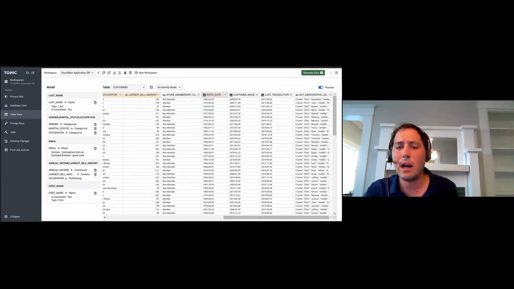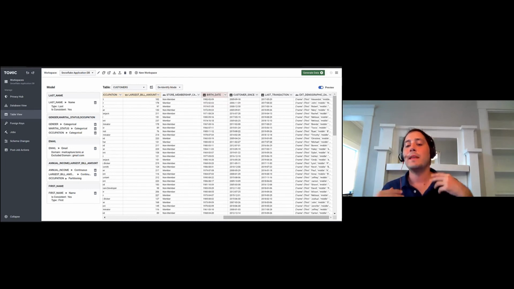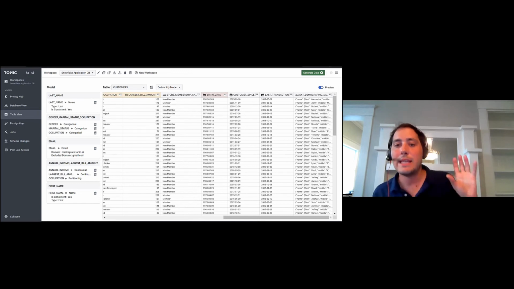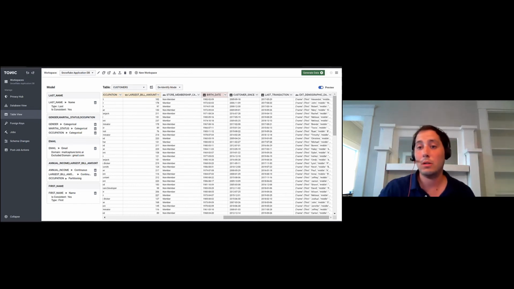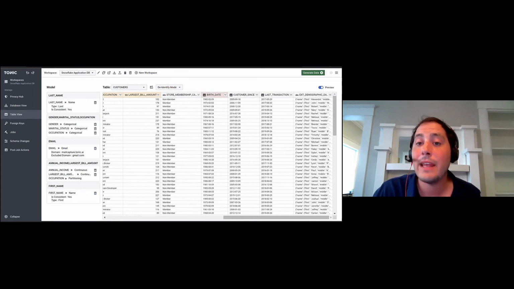We have a few date columns here. There are a few options you have if you want to deal with dates. I'm going to give you one example. The complexity with these columns is that obviously the birth date for a given row needs to occur before the customer since date, and the customer since date needs to occur before the last transaction date. And not only that, typically you're not going to see people that are 3 years old becoming customers.